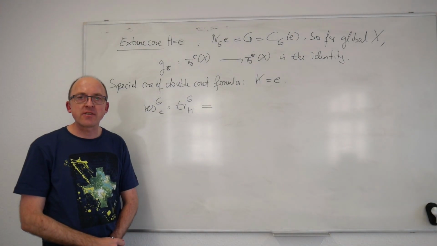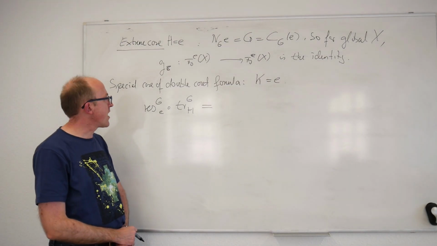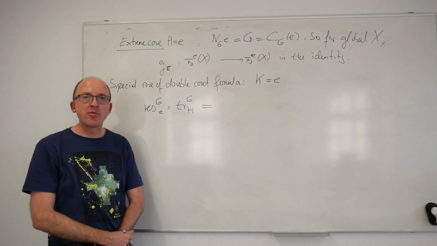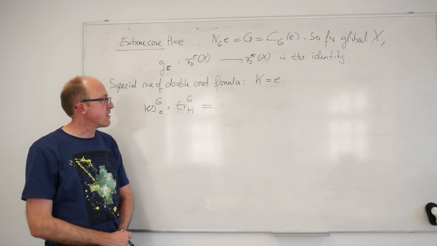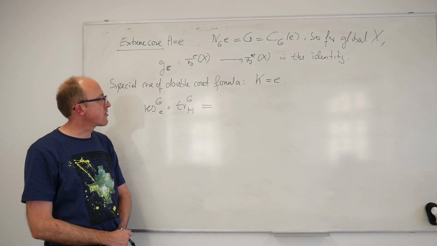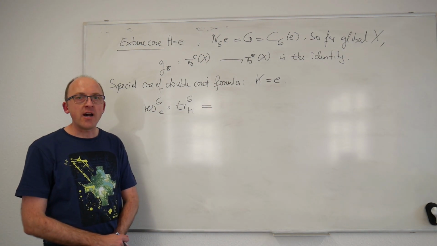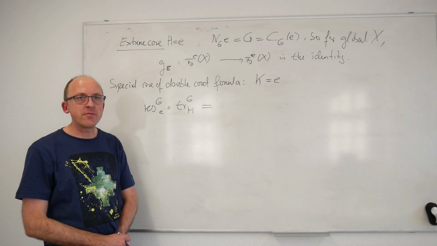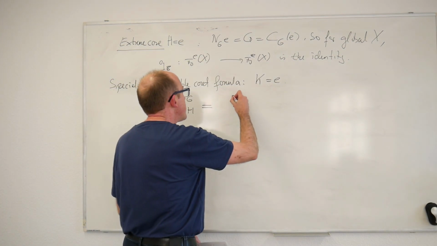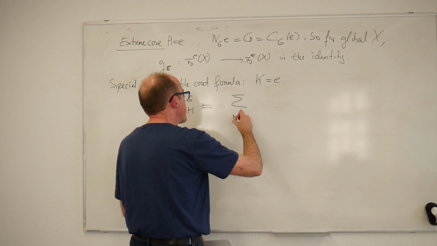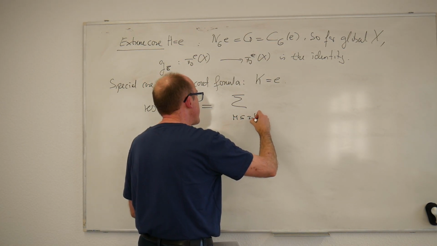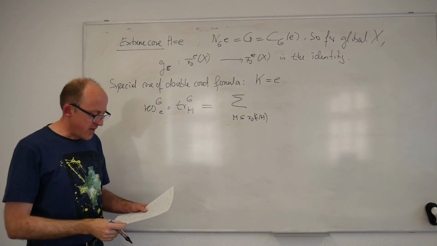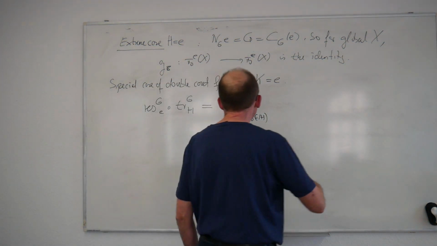So G mod H is a smooth closed manifold. There's only one conjugacy class of subgroup of the trivial group, so there's only one of these groups that we called L earlier. It's the trivial one, and hence the connected components that we have to consider are the connected components just of G mod H. So the sum will now run over connected components in the homogeneous space G mod H. Then we have the usual formula.